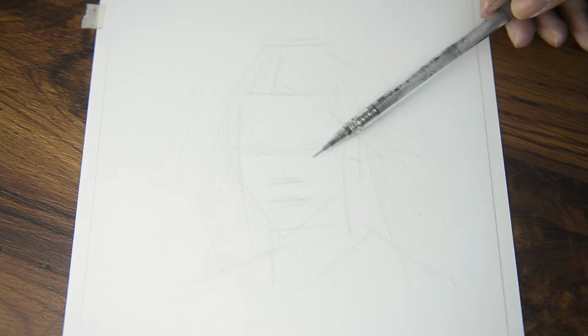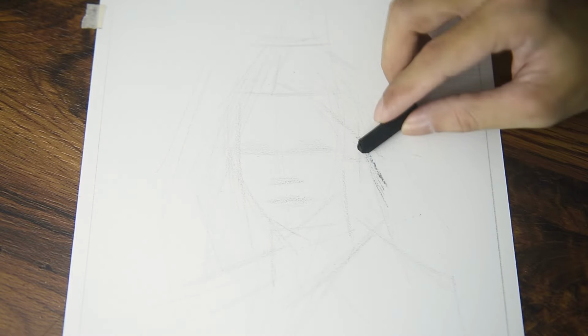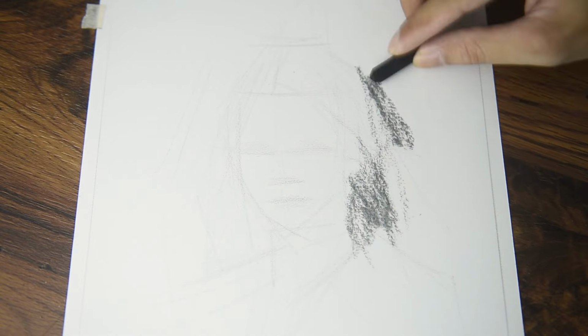I usually don't, but sometimes I like to do it because it helps me to kinda visualize where I will draw the face, how big it is, and I want to place it in the center. So sketching helps. But you need to be careful not to push too hard. Because sometimes when you push too hard, you're gonna indent the paper. So just a light sketch, like this, is all I need. After I'm happy with my placement, I then begin darkening the paper by applying some willow charcoal.